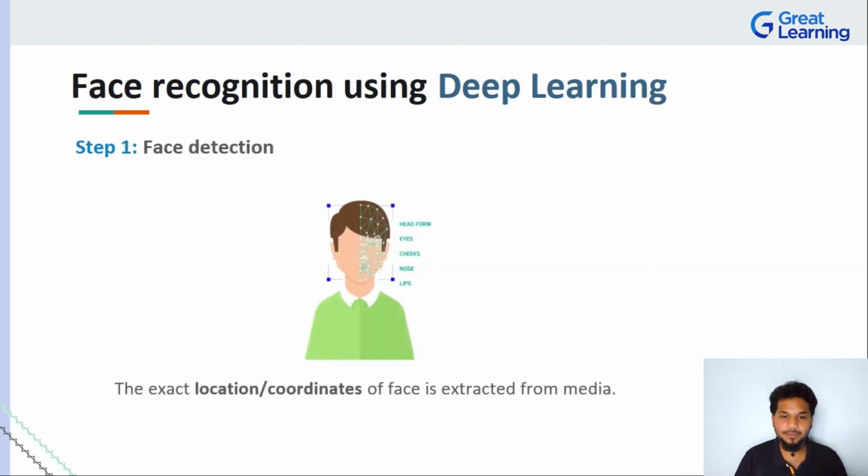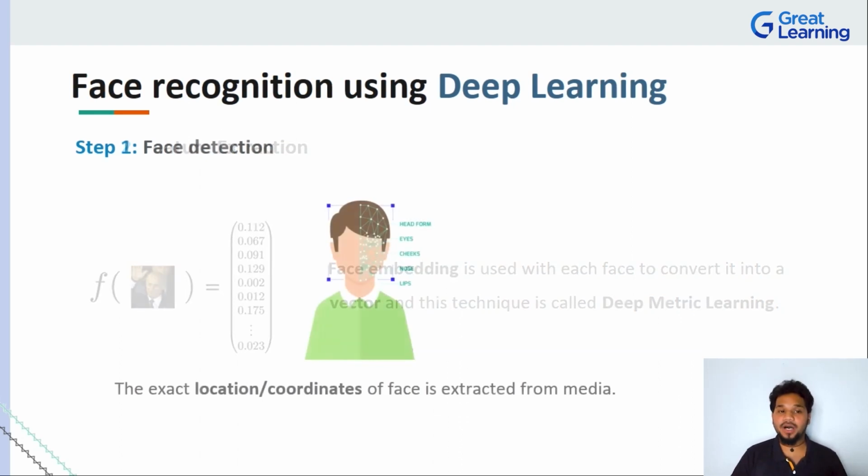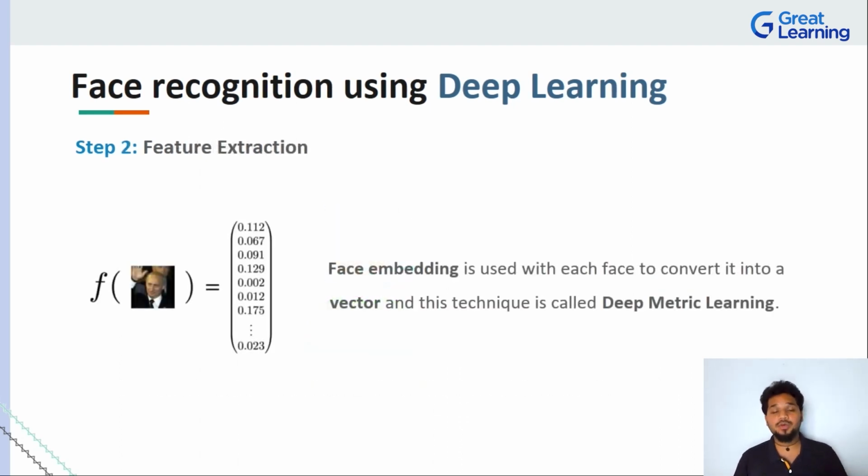And in fact, let me go back to step number 1. You can see that, right? For example, the eyes will get one feature, the left eye and the right eye. The cheeks will get another number. The nose will get a number. The lips will get a number. So you can use all of these vectors to actually map what a face looks like, the structure of a face, and the underlying meaning of what it's seeing as well, right? Now, that is step number 2. So I hope you're clear with step number 1, which was detecting your face. Step number 2 was, after you detect the face, you really have to make sure you convert it into vectors so that your computer or your neural network can understand something.